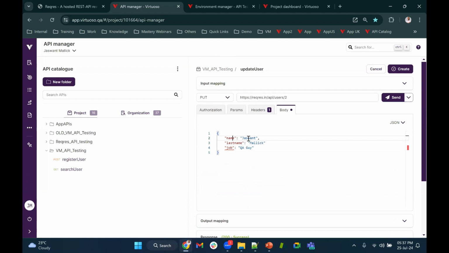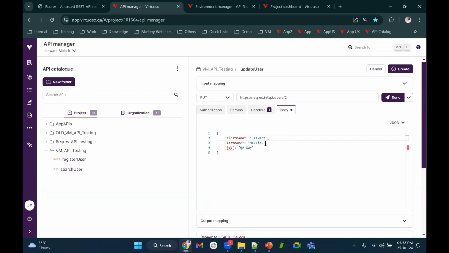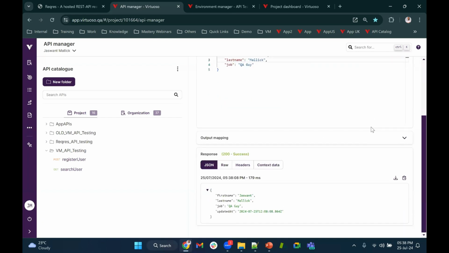Okay, and this is my first name. So I'll send this. I'll get a response. There's something wrong. There's a comma missing. Okay, so I'm getting a response 200 success with the values that I had passed and the value updated at the current timestamp.